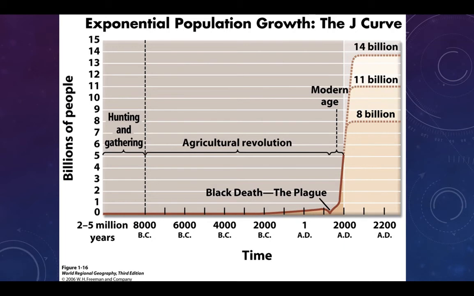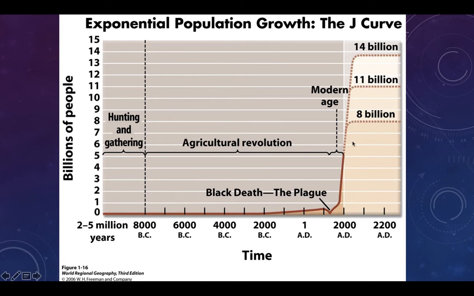All right, the last two things, these graphs, they will be on the test and on the quiz. So this is the J curve, and this is showing how we went from mostly human history, human population growing very slowly. Then the Black Death, 1347, 1351, wipes out a third to a half of humanity. But then after that, we start growing really fast, and then now we're at exponential growth.